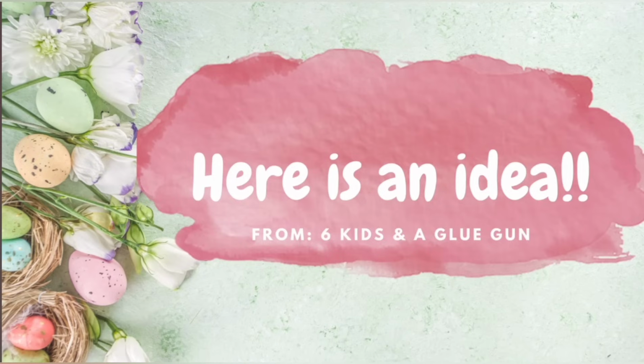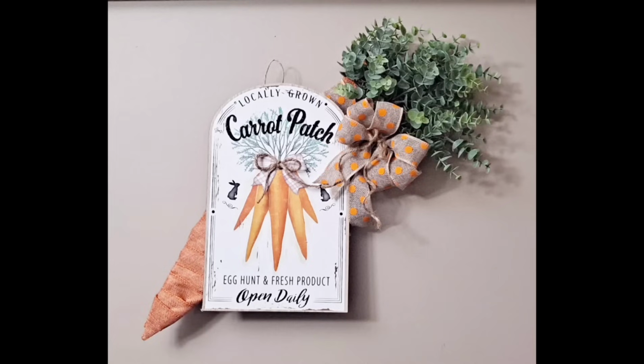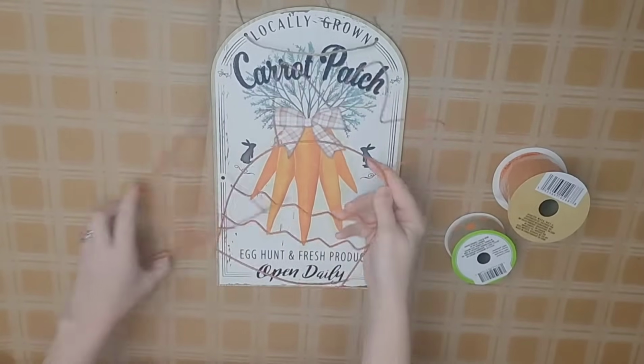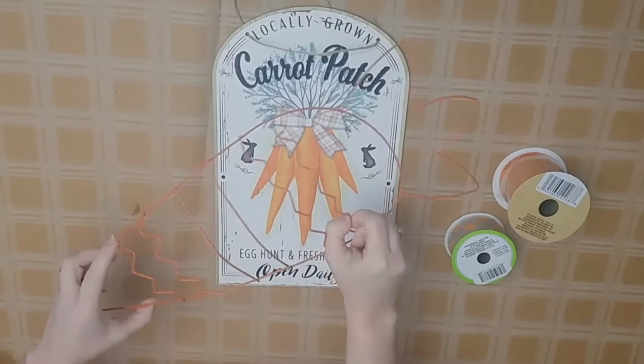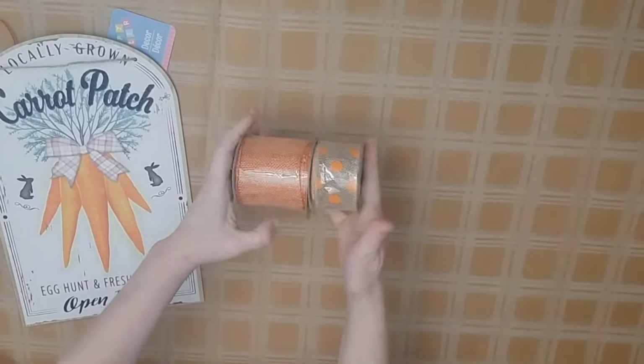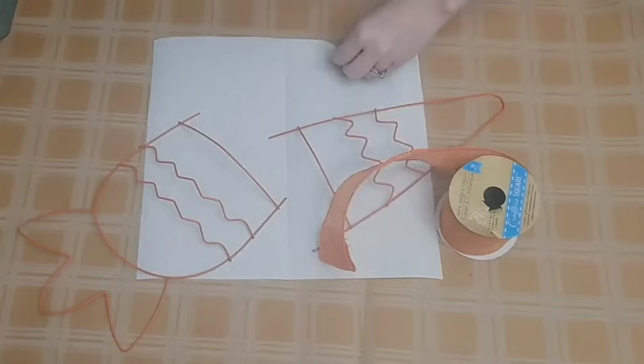Okay, next I'm going to show you how I created this gorgeous carrot door or wall hanging using a carrot wreath form from the Dollar Tree that I kind of split in half, and also this carrot patch sign from the Dollar Tree as well, and some Dollar Tree ribbons.